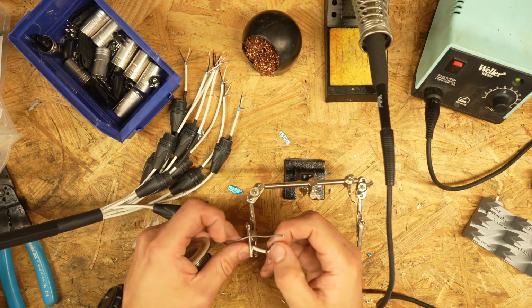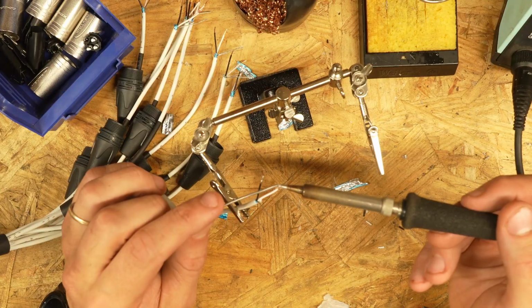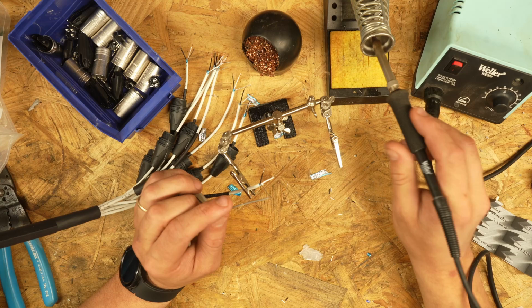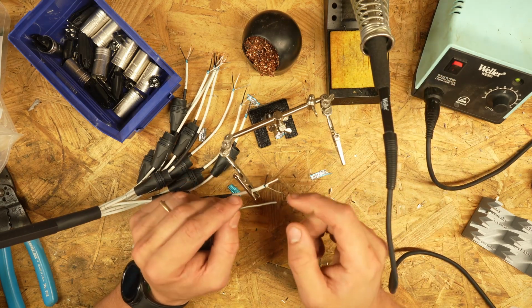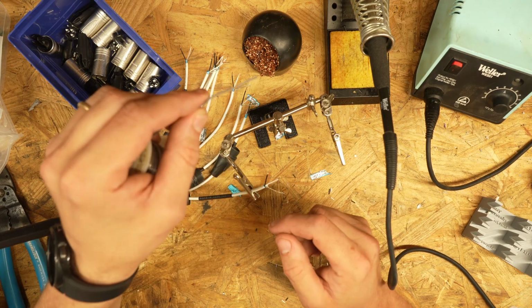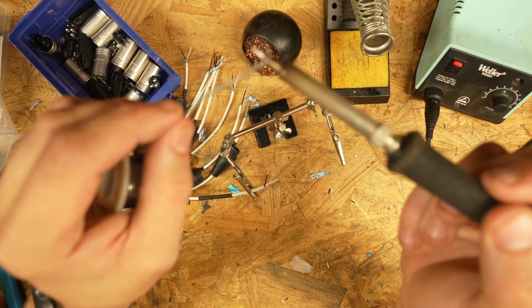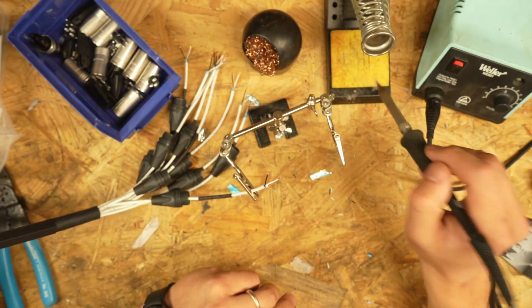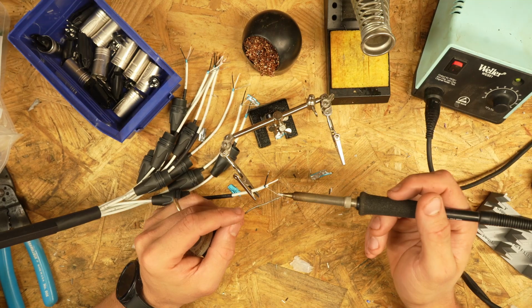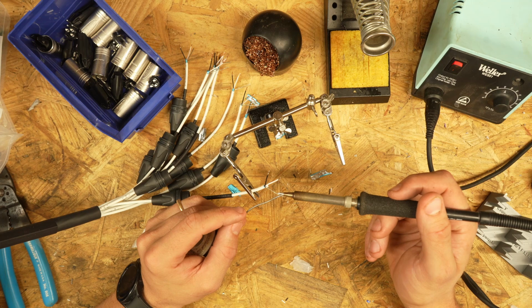Now, there's a bit of a sweet spot when you're soldering. It might be hard to see, and I'm sure there's a scientific name for it, but basically the solder goes from this dark gray color. You can see as I hit it with the soldering iron, if it would focus, it gets shiny. So you don't want your solder going on dull. That usually means it's a cold solder joint.